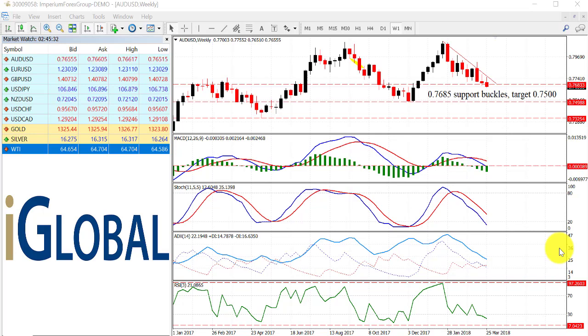So to round off for this week, the Australian dollar has buckled further to the downside, taking out the support at 76.85. Closing underneath there has given further indication that we should start seeing a further bearish case, with the immediate target coming in at 76.30, 35 on the day. From the given break and also the indication from the technical outlook from a weekly, the market is poised for a further move down and looks towards a region of 75 cents as a target. Any advances should find resistance now at 76.90 to 77.30, which is where I believe the market will find fresh selling to return.